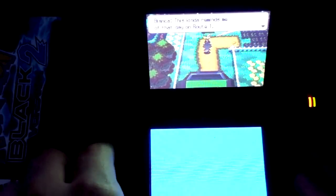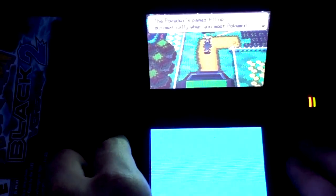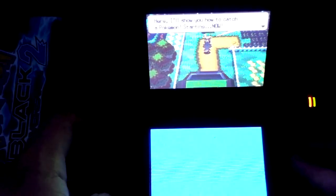This kind of reminds me of that day on Route 1. Okay, here's how it works. The Pokedex pages fill up automatically when you meet them. There will be Pokemon, and when you catch Pokemon, more detailed information will be added to the Dex. Here, I'll show you how to catch a Pokemon starting now.